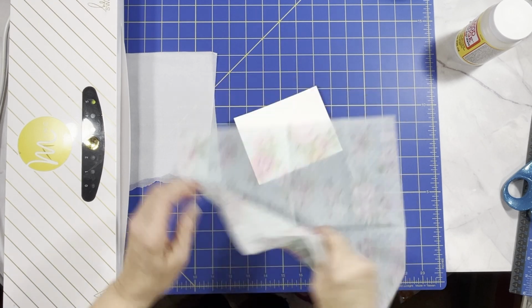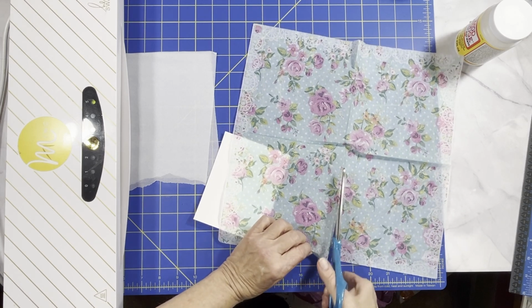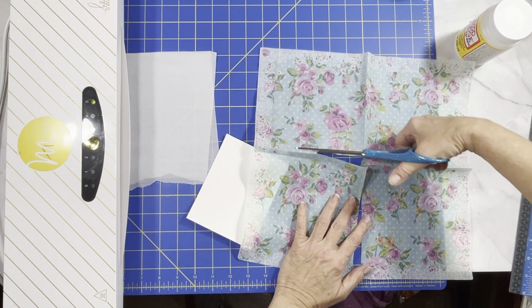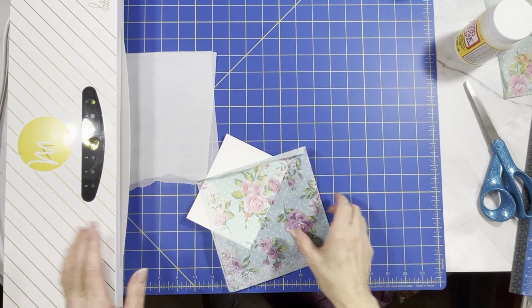Okay, now I am just going to cut one square out, and you can do that beforehand, whatever. Just cut one of the squares out. This one you can get 3 to 4 cards out depending on how much you use. Some of them you can only get 1 out.